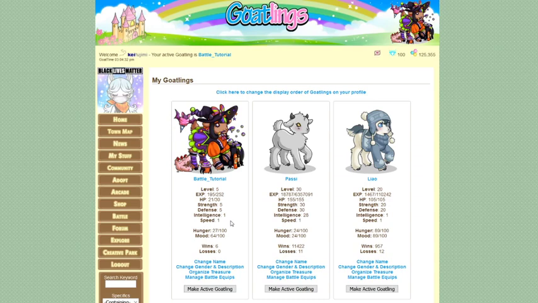The coffee shop hasn't been released on the website yet, but soon we'll be able to level up our Goatling's speed. That'll make it be able to avoid attacks and not even get hit at all. That'll be exciting once that's finally implemented on the site. But for now, let's go back and battle.